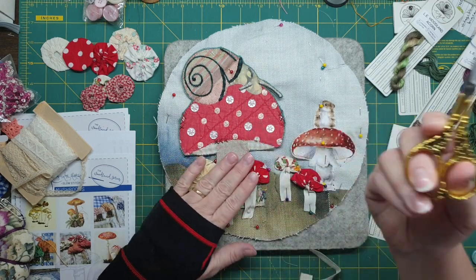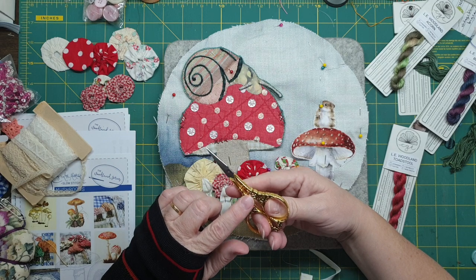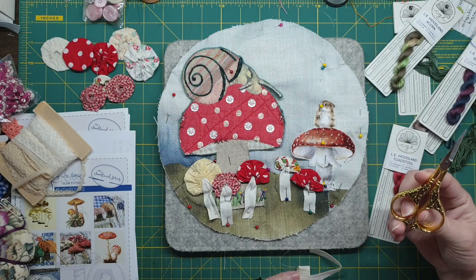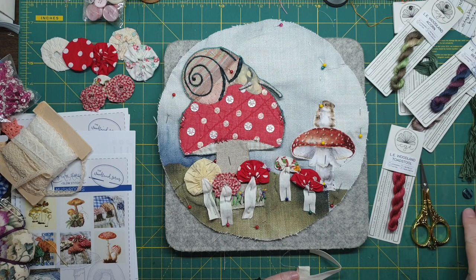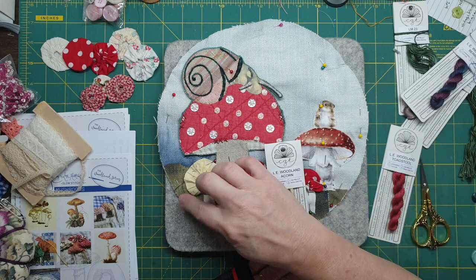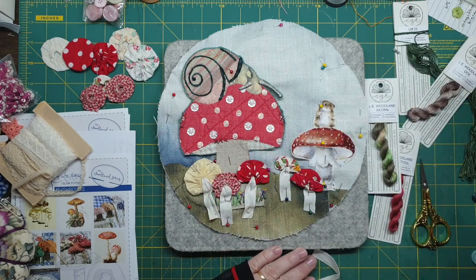So my other one I lost. And my other fancy one, even though I do have other scissors, I wanted a nice fancy one. So I'm sure I'll probably be using some of this to do some of the grass or whatever it is that you use. These are just beautiful.